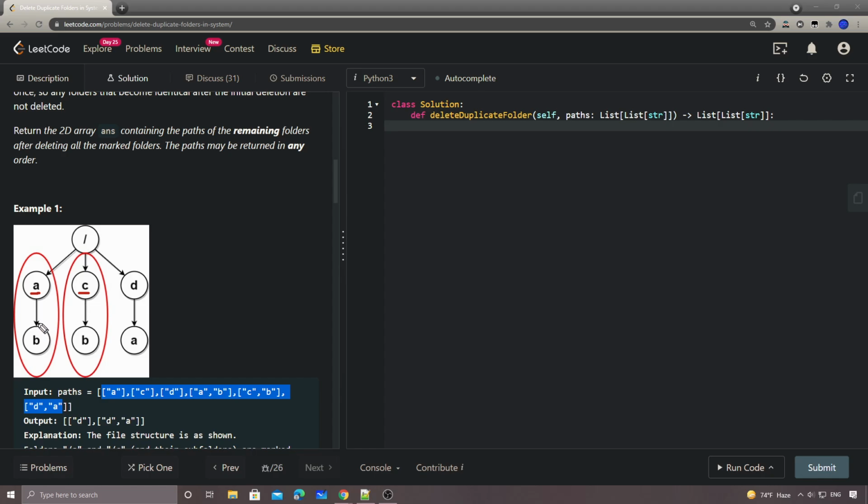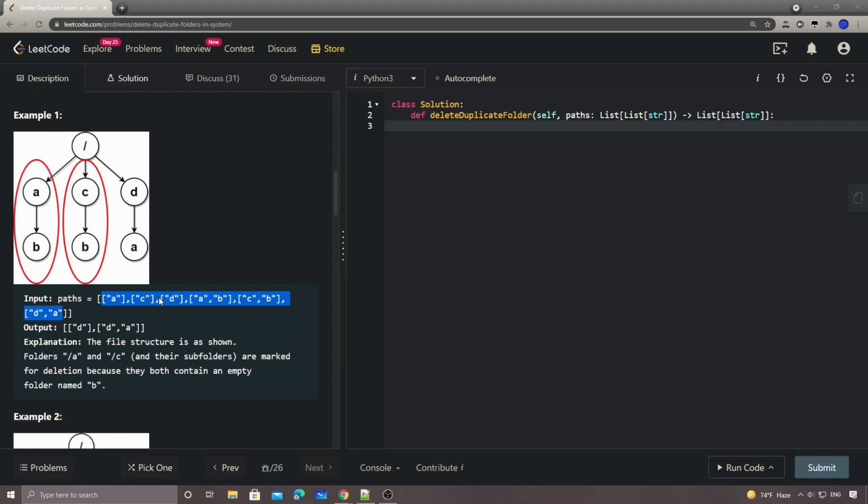All that matters is the subtree structure, because both this subtree and this subtree have the same structure. That's why these two trees are considered identical and we'll remove both of them altogether. After that, all we have left is this tree, that's why the final answer is D and DA.